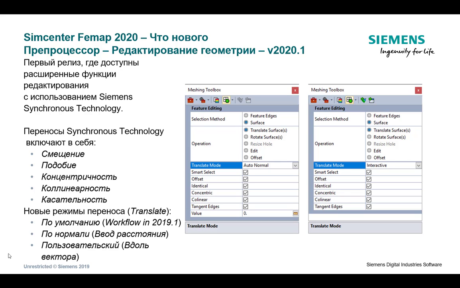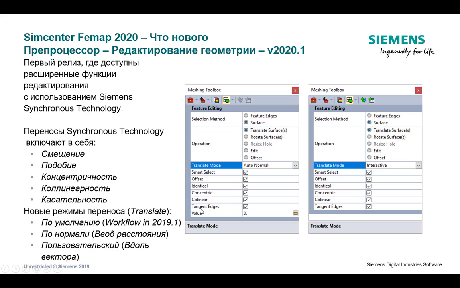So you have a couple of options for synchronous technology, and these options are really simply deciding which additional surfaces should be selected and able to move an entire feature. So there's options like offset, identical, concentric, collinear, and tangent edges.